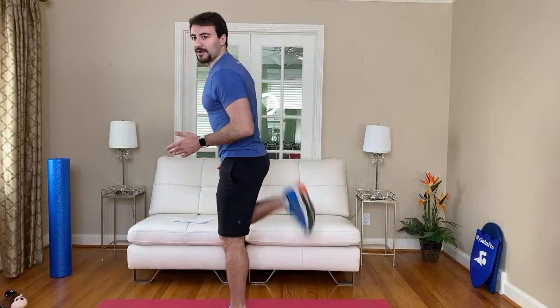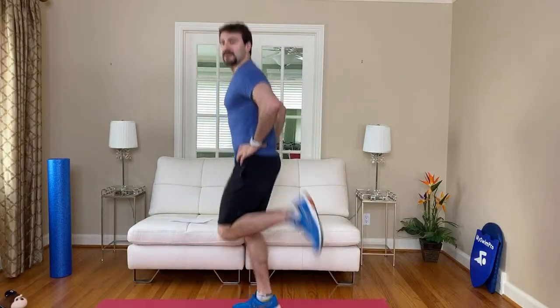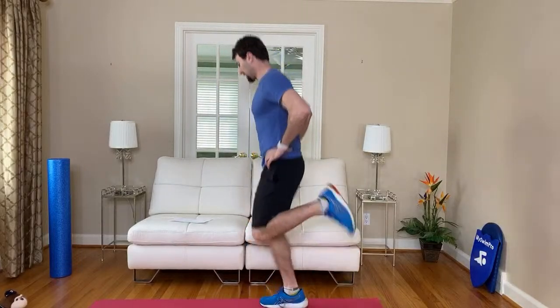We're going to transition to butt kicks. You're going to kick your butt. We're going to start out from the march. Good. Now we're gonna add a little bit of a pop to it. We're gonna bounce. Whoop! Nice. Good, butt kicks.